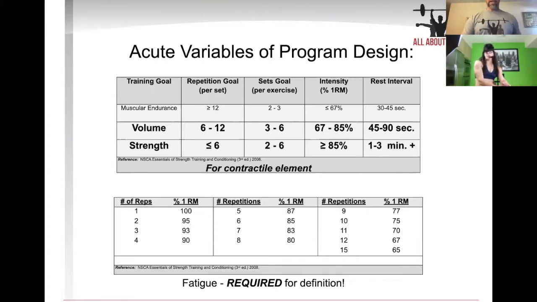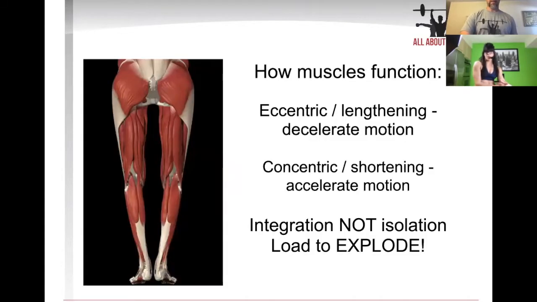But if you understand this chart, you understand that if you're trying to get definition, if you're trying to get muscle strength, we just need to get to a point of fatigue. And whether you use a heavy weight for 1 or 2 reps, or whether you use a lightweight that's going to require you to do 25, 30 reps, the idea is still the same: the inability to do another rep, getting to that point of fatigue, because that's what's going to initiate muscle growth.